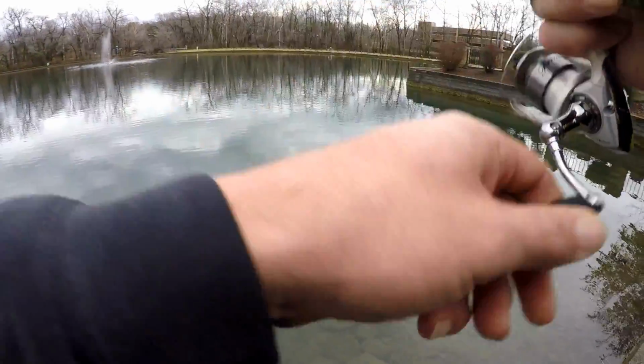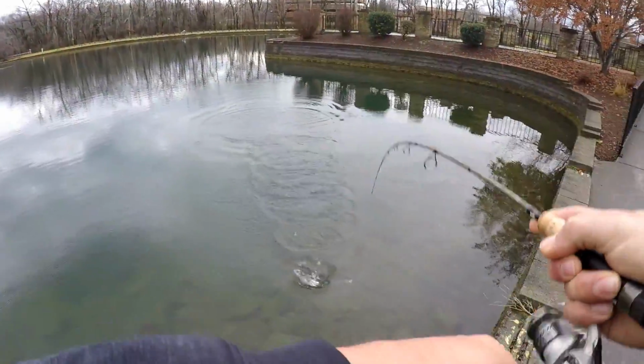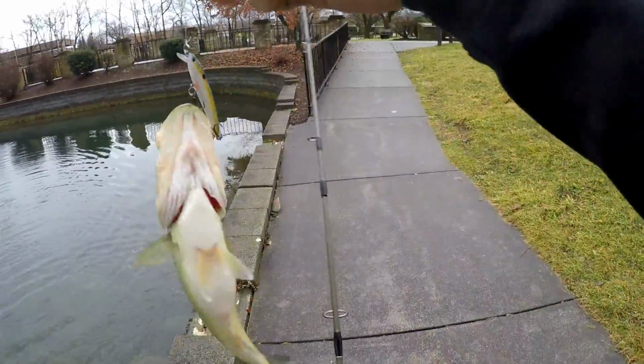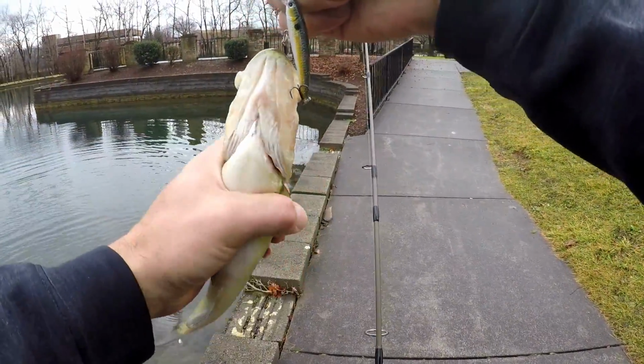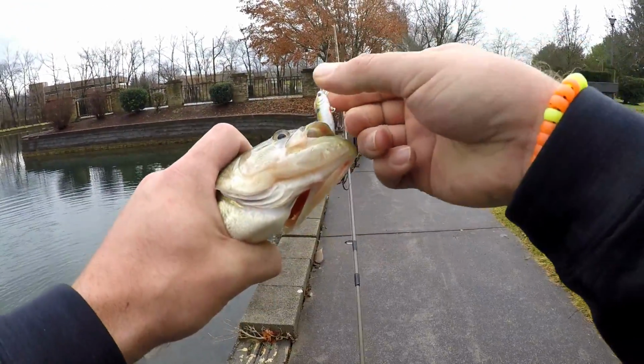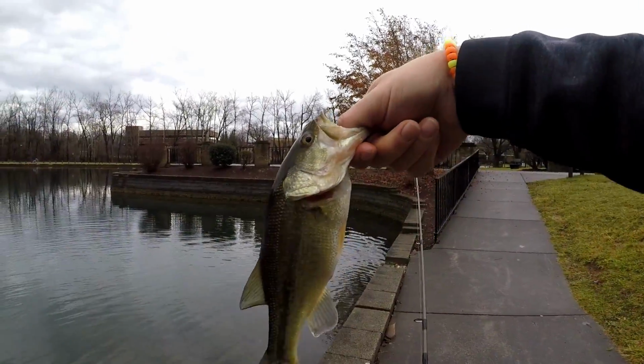There's some, oh, bass, little guy, there's a little guy right there. I'm telling you guys, this trout magnet crank, like I said, what I call a jerk bait, is just killer, man. There we are.